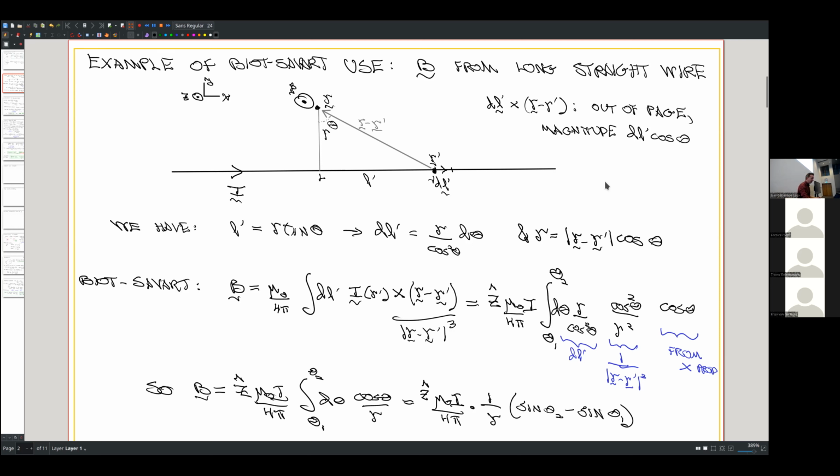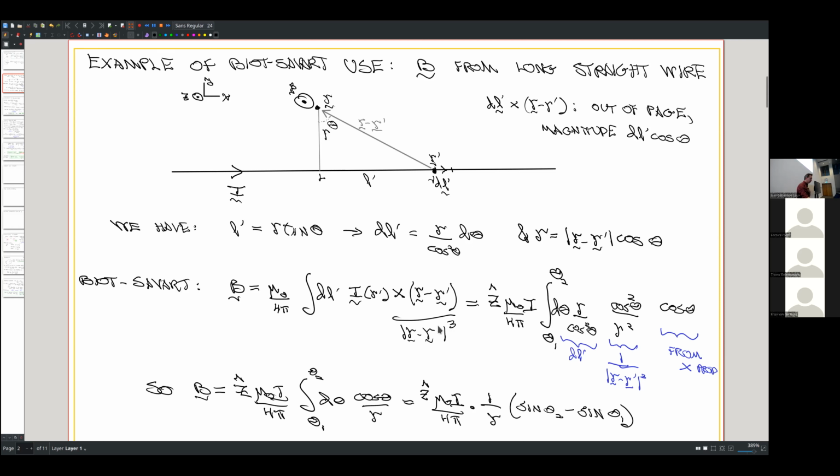Okay, so maybe we can go through this quickly. You just write the element here. It's just the distance r with the tan of the angle. That means you can write the differential distance here, just taking the differential of the tan gives 1 over cos squared, etc. And then you can rewrite the distance r minus r prime also as a relationship between the r here, the cos theta you have here, and the full distance r minus r prime here. So said otherwise, you just plug all of this into Biot-Savart. You've got the DL, you've got the current, you've got the cross product, and essentially all these elements are made explicit here.